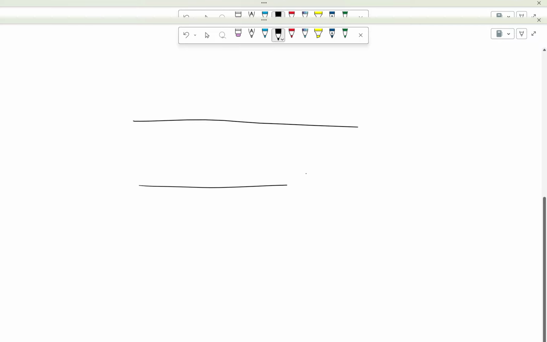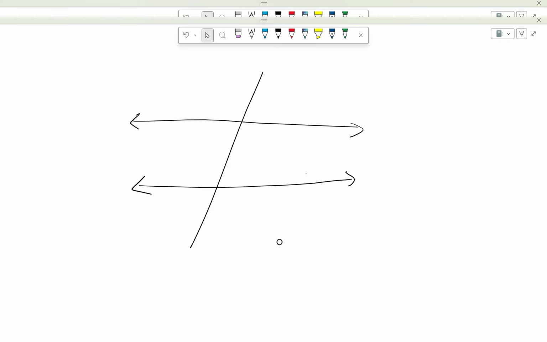Let's actually draw these where they look parallel before I even mark them, okay? I have a bunch of angles I'm going to form off of here. Again, we have transversal C, we have lines A and B, and then I'm going to mark these parallel. So we have the arrow that's marked inside on here, and then I'm going to number these angles 1, 2, 3, and 4, 5, 6, and then we have 7 and 8.